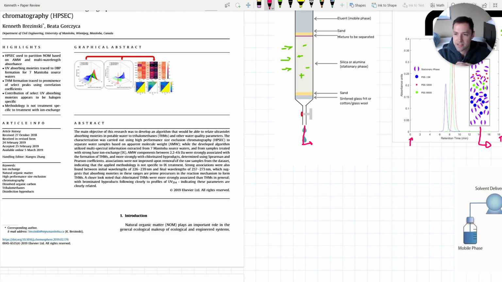And what these disinfection byproducts are is, when you're treating water at a water treatment plant, what you do at the end is usually UV disinfection or dose it with chlorine and leave a chlorine residual, such that whenever the water goes through the supply system and reaches someone's household, there's a certain residual chlorine such that at the end point, the customer, which is the consumer, is consuming water that's disinfected. So you need to make sure that there's a residual chlorine. And this residual chlorine, because it's so reactive, because it's sodium hypochlorite, tends to react with the aromatics in the water and forms these byproducts that are carcinogenic.